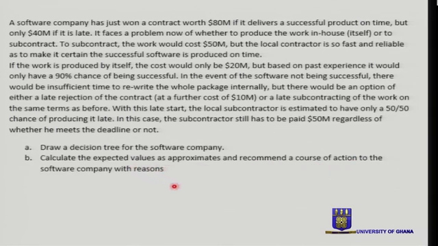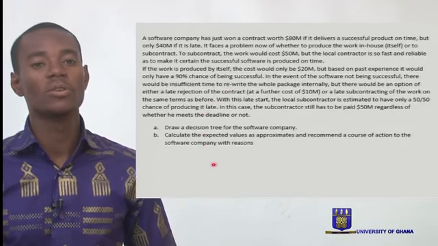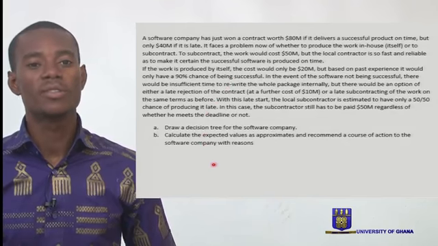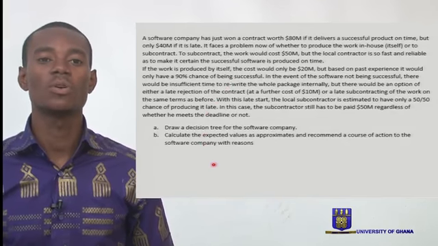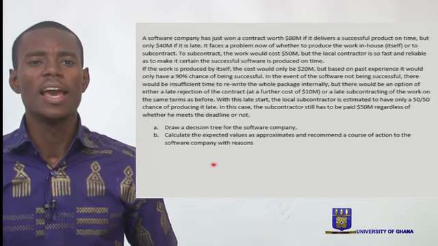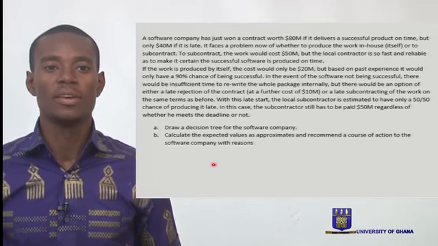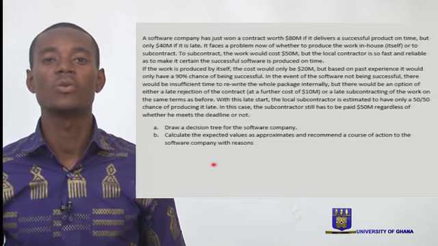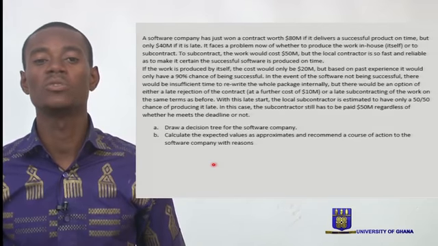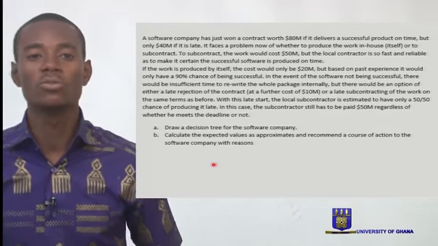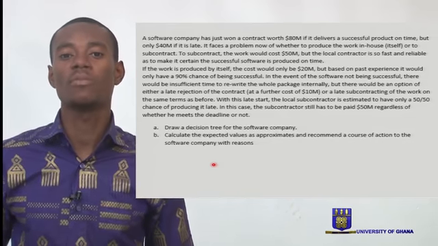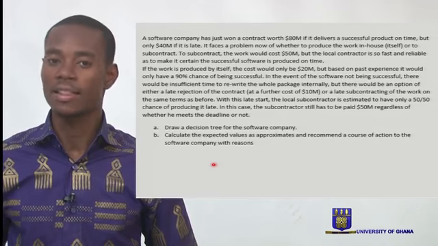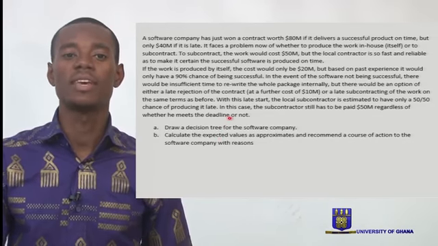Okay, so this is our problem here. What I advise you do is, first take some minutes, read the problem, try and understand what the problem requires of you, and then identify the main problem. The main problem is, what major decision does this question require you to make? Because that is what is going to determine what advice you're going to give to the company, or the course of action you're going to recommend at the end of the day. So think about it here.